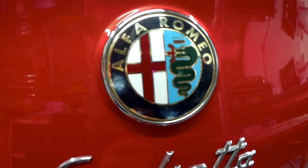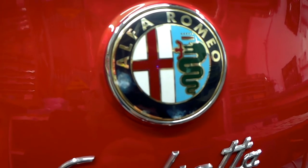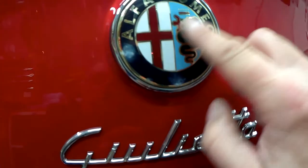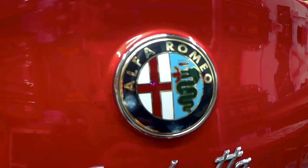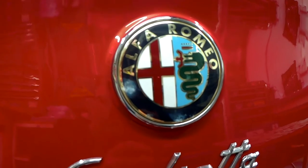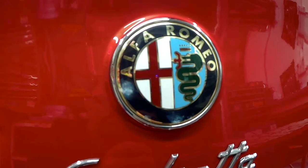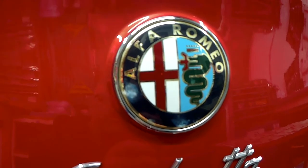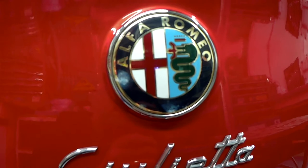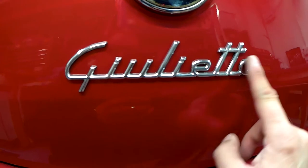So I bought a selection of badges from AliExpress. They're 74mm, bought in different colours. I bought a red and chrome, a black and chrome, and the new design of the Alfa badge. So we'll have a look and see which one I'm going to use. But before you put a badge on, because they're cheap, it's best to spray a couple of coats of clear lacquer over the top, and that will give them protection from the sun and the elements. I've already done that on the badges I've chosen, which I'll show you in a bit. But first, let's get this badge off.